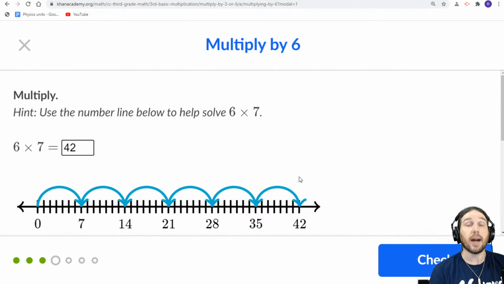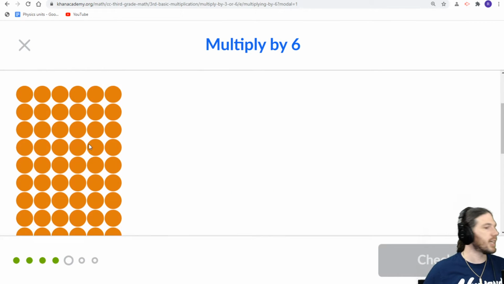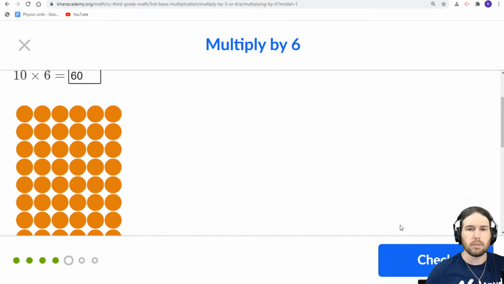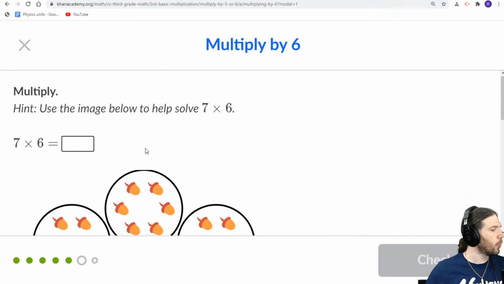All right? Because 6 is 3 times 2, you can break that up in any way that you want. And in the next stream, once I'm sure I have my whiteboard up and running again, I will demonstrate this much more visually. 10 times 6, just add a 0. 7 times 6, we just said, is 42.